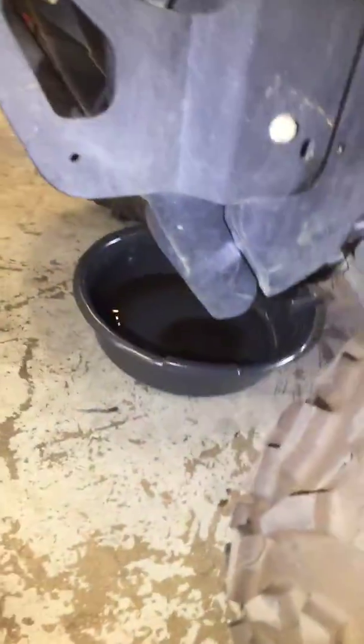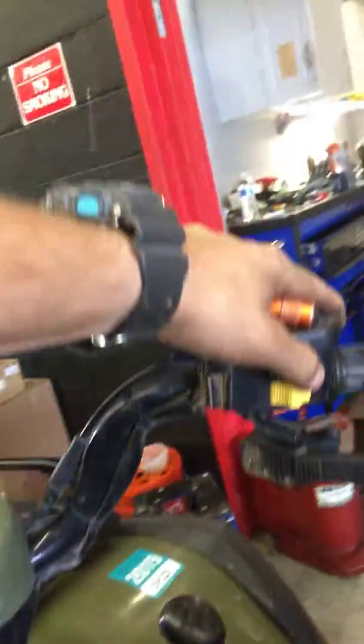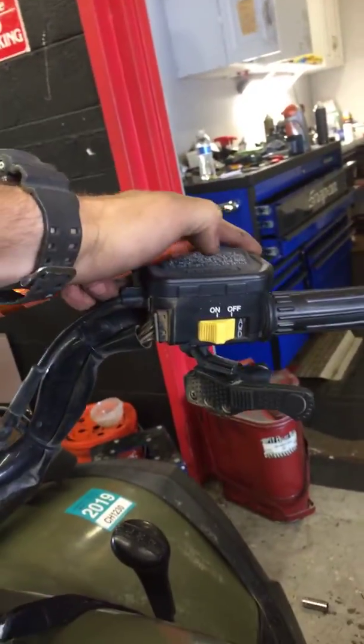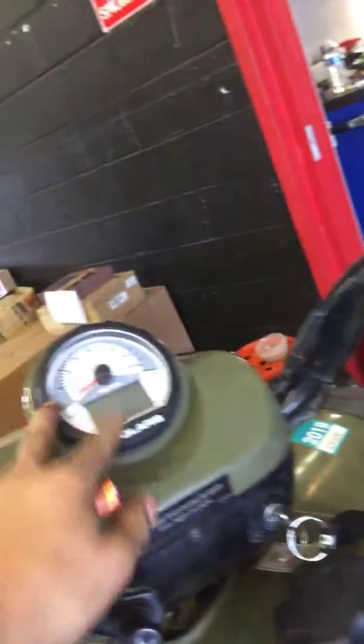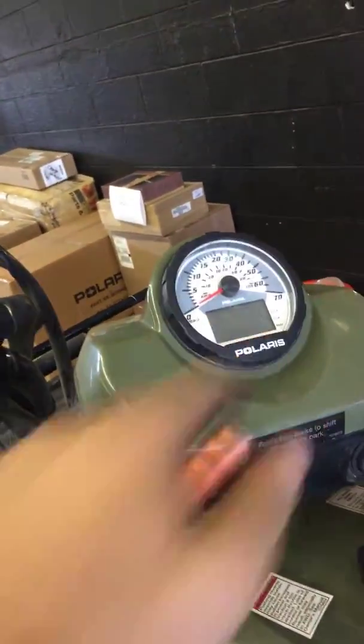The front diff — I did drain the fluid and refilled it. It looked brand new, so that wasn't an issue there. With the electrical, the switch was reading correctly when I turned it off. It had no voltage there; I turned it on and I was getting the 12 volts. The cluster is working with the speedometer and showing the gear position. So that's all good.